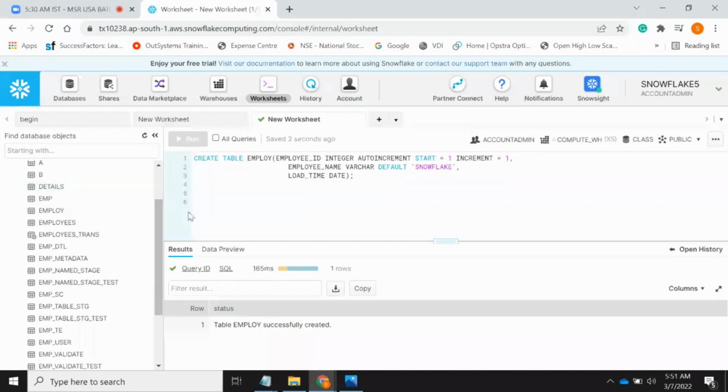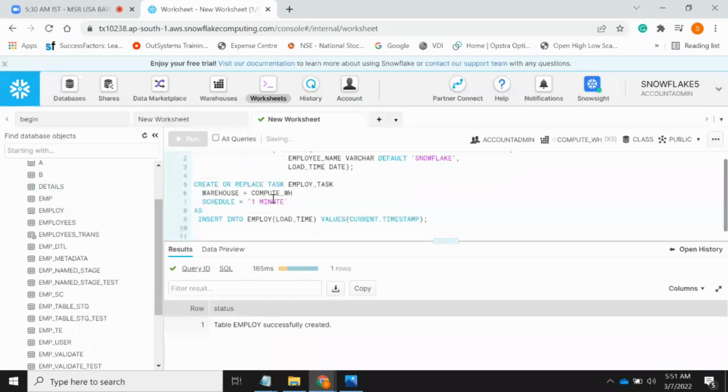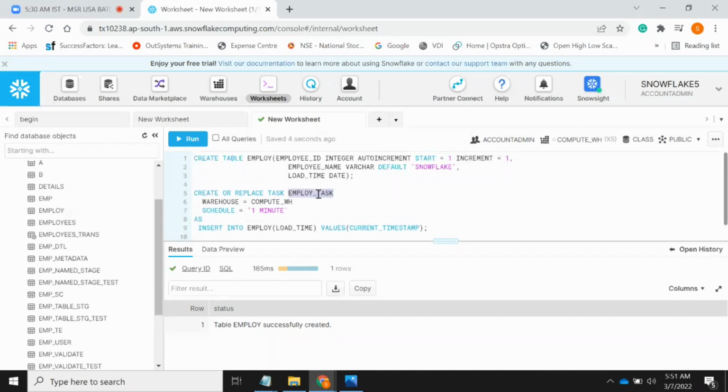We are going to create that in a task. Create or replace task. This is the task name. We are creating a task name. This is the employee underscore task. When you are creating a task, observe this task has to be scheduled for this particular warehouse.